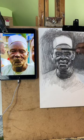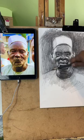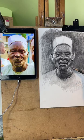Remember, this is just a sketch. The key is not to get a portrait resemblance done. This is about how I will approach this and how it will feel. How will it start to look? Okay, so here we go.